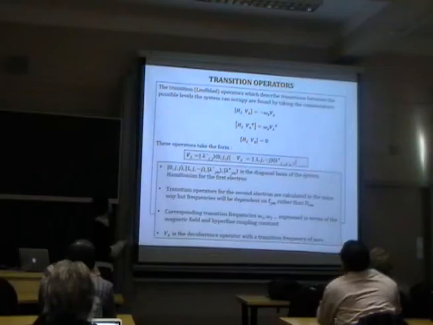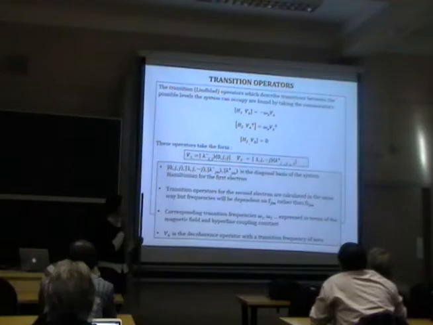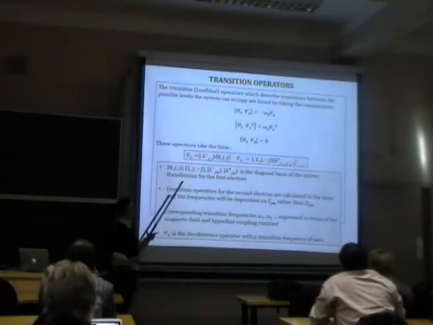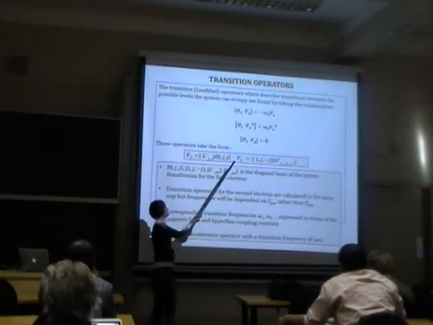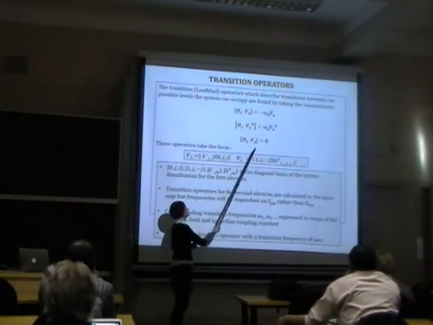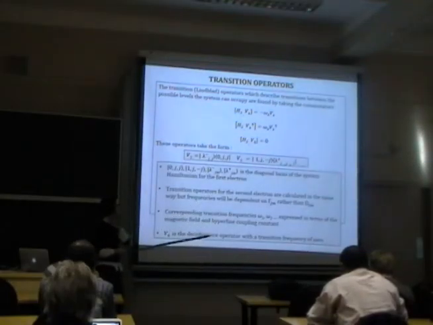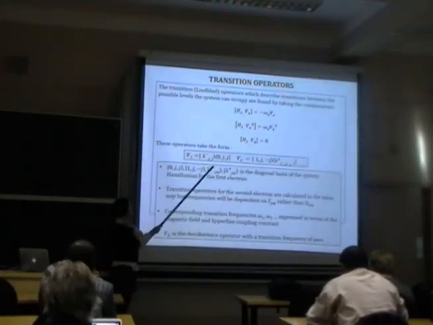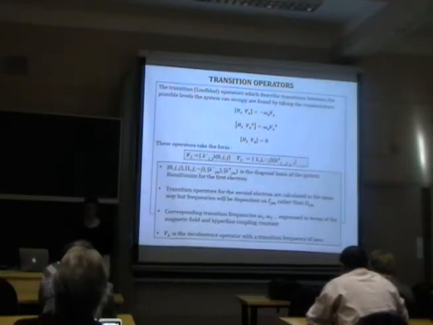Now, basically what you need to take away from this slide is that this mixing between singlet and triplet is governed by certain transitions. So what these V's are, they're transition operators. They measure the transition, and they have corresponding transition frequencies. This is dissipation now. And this, where your transition frequency is zero, is measuring the decoherence in the system. And you'll see that the important thing to note on this slide, you'll see it in my last slide, why, is that the transition frequencies are written in terms of the magnetic field and the hyperfine coupling constant.